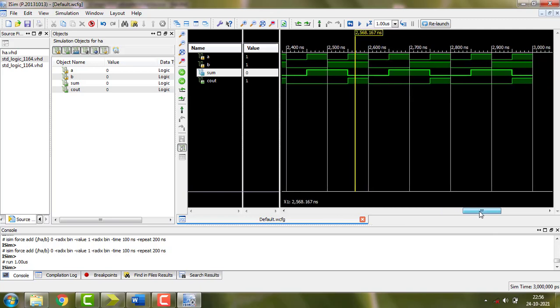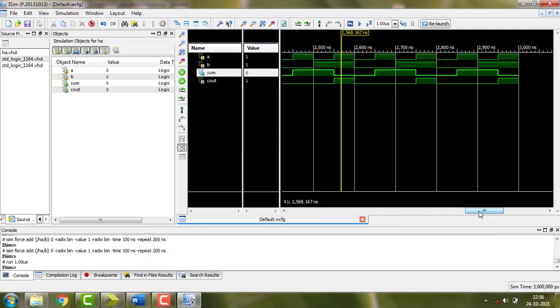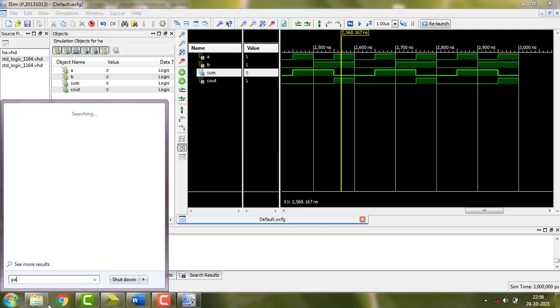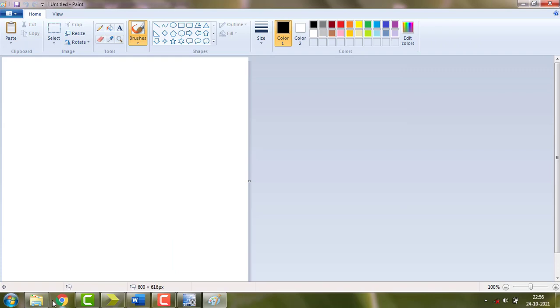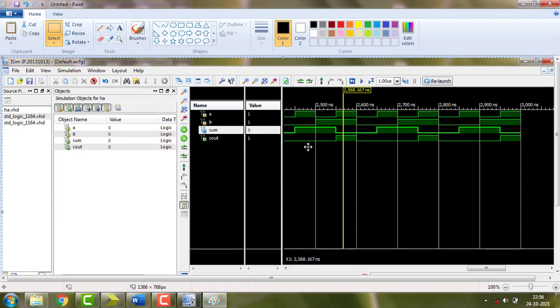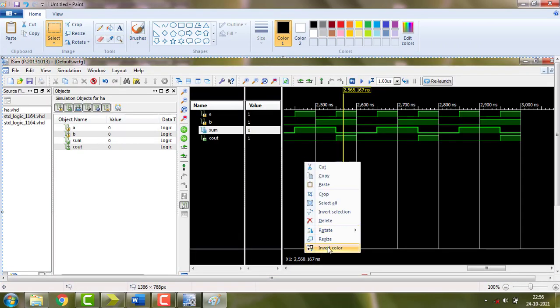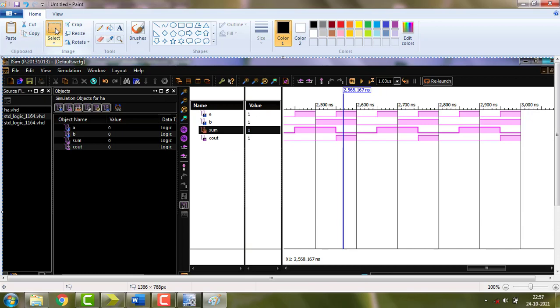So what you can do, you can take a print screen of this, and let me take a print screen and go to Paint. So we are in Paint, paste it here, right click, invert color, select the combination that you would like to observe.